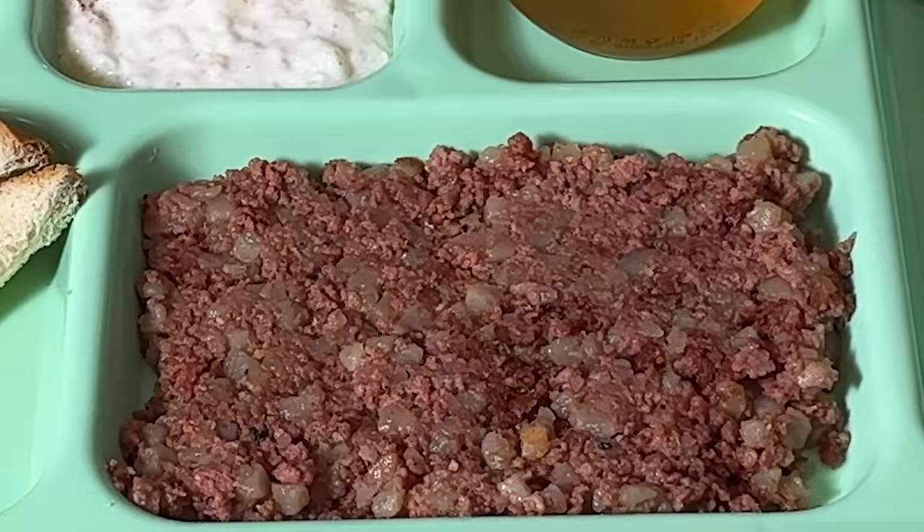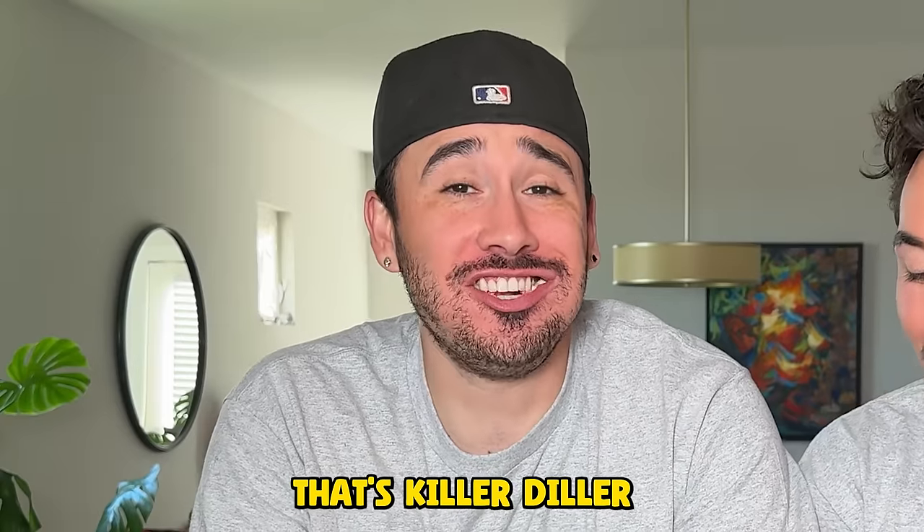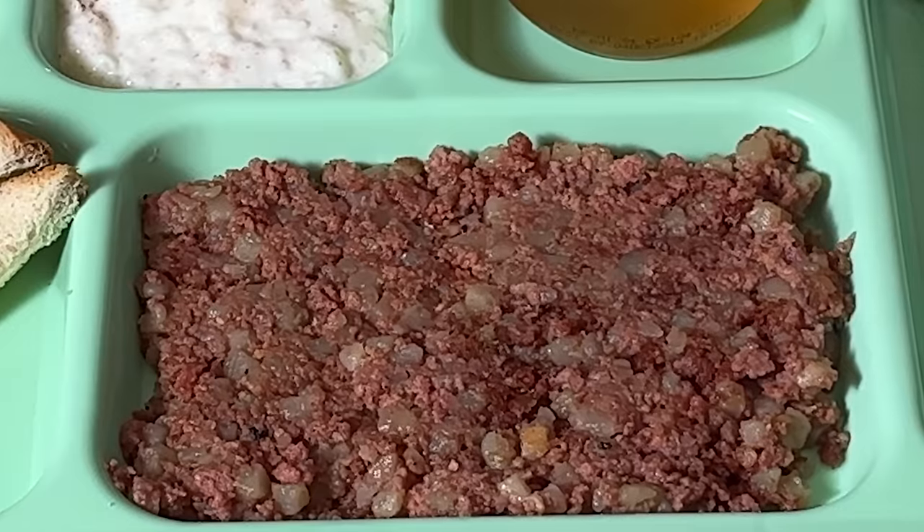Peas — right from a can. Not bad, just like the forties. Next thing before jumping into this hash, we're going to try some bread. So back in the forties they would eat pork hash — we only got beef hash here because we're trying not to eat as much pork. That's really good — that's a little diller. Just meat and potatoes, and surprisingly it has some good seasoning where the meat is actually really juicy and tasty. Pretty tasty in the 1940s — definitely upgraded since the 1930s.